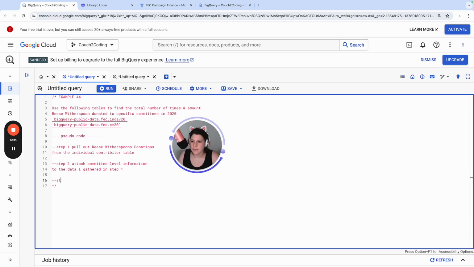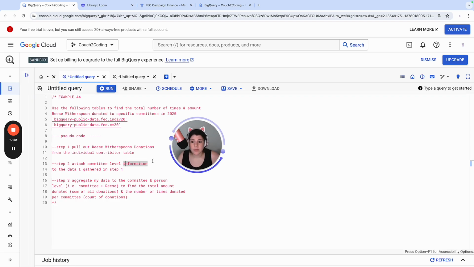And then step 3, aggregate my data to the committee and person level, i.e. committee plus Reese, to find the total amount donated, sum of all donations, and the number of times donated per committee, count of donations.